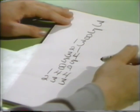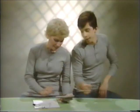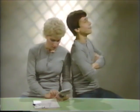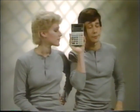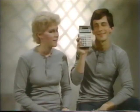Now hand them the calculator and ask them to add the column of 10 numbers, but not to push the equal sign. Have them do this so you cannot see the display on the calculator. Next, place the calculator against your forehead and tell them to push the equal sign. Just before they do, give them the answer. 605. Amazing. But now we'll show you how it figures.